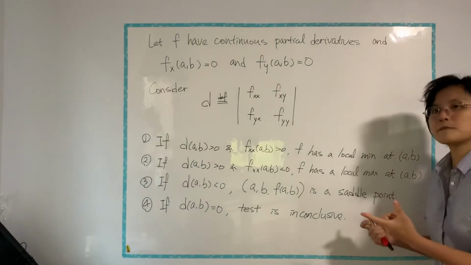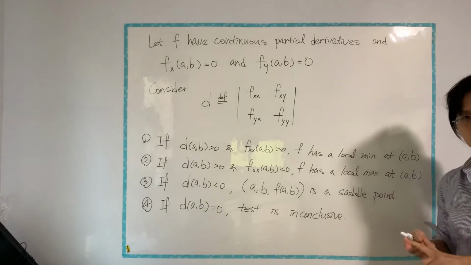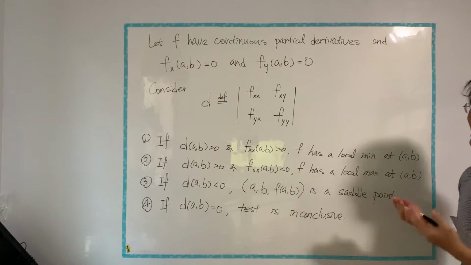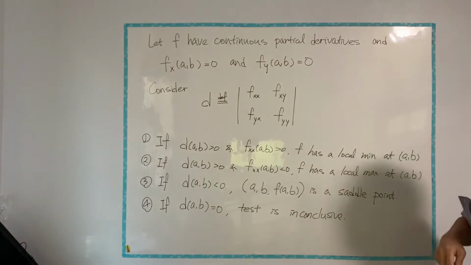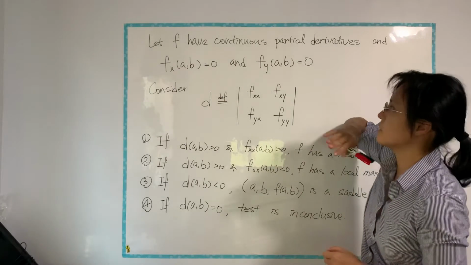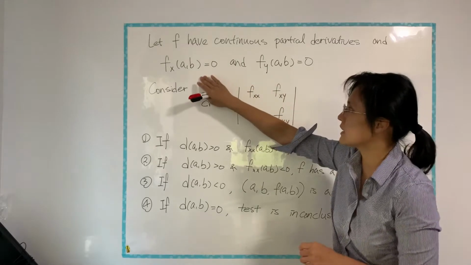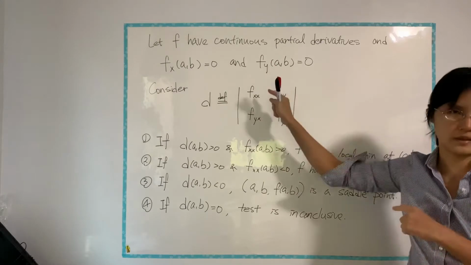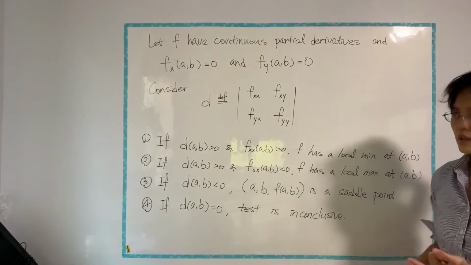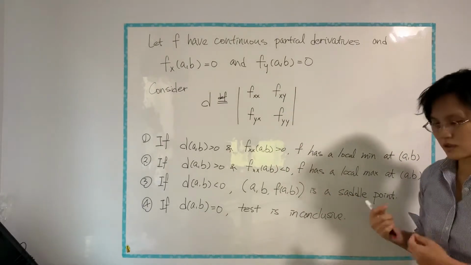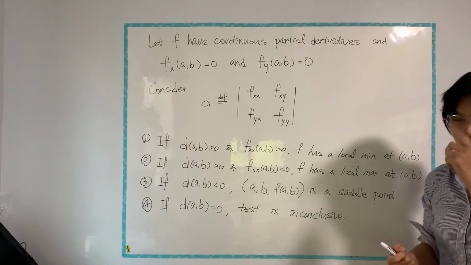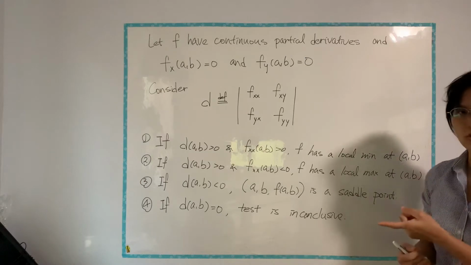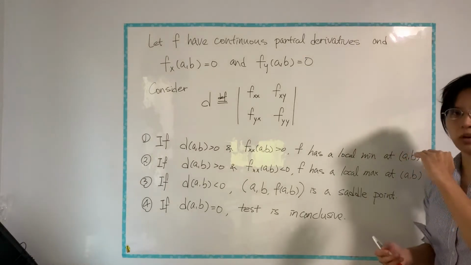We talked about when we have a function of two variables, how do we find critical points? A critical point of a function is a point where f_x and f_y both equal 0, or one of them does not exist at that point. The critical points are important because they are candidates for local extrema, meaning local minimum or local maximum.